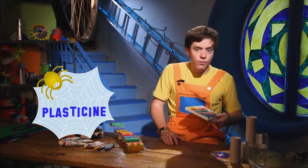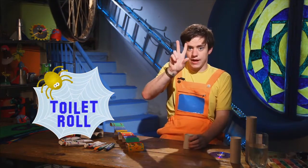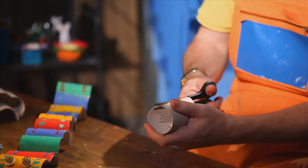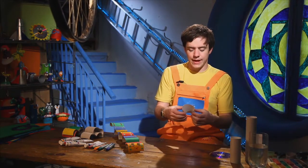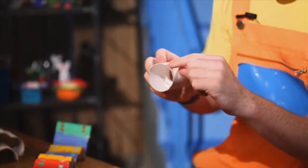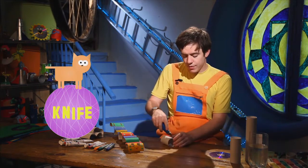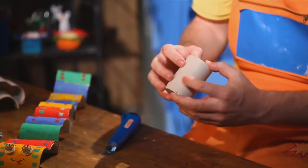So, first, what we do is we take our toilet roll holder, okay? And we are going to cut twice. The first time, we take our scissors, okay? And we just cut like normal, okay? Like this. So now, it opens up like this, okay? So we have cut. So now we look where our line is. We can see our line is here, okay? We take our knife, remember, ask your mum or your dad to help you, and we make a small cut on the other side, okay? A small cut on the other side.